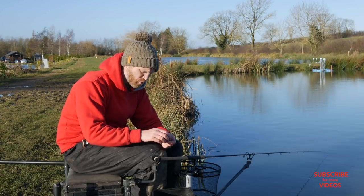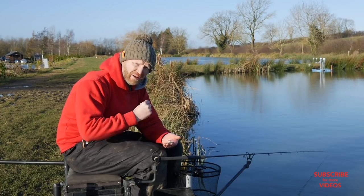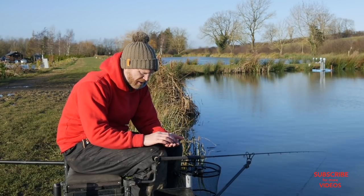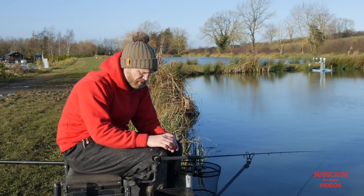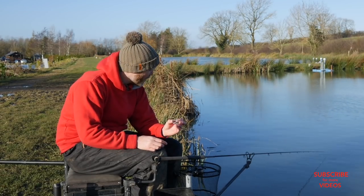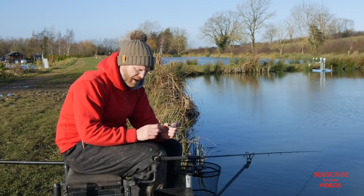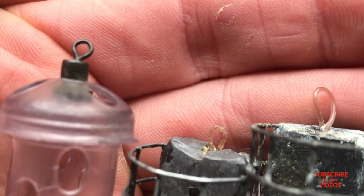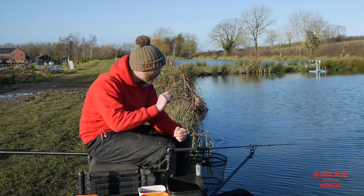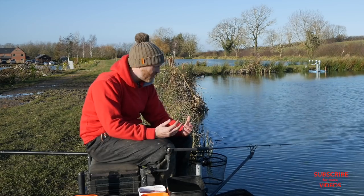So they're not going in with a big splash; they make a nice little plop on the water surface. Really nice open cages which means the bait comes out of the feeder really quickly, which I think is quite important. There's a little narrow one and also one that's slightly wider, and it's interesting to see the difference that using that slightly bigger feeder makes to your bites. You'll probably notice as well that both feeders have a really direct attachment — the power gum or swivel is really tight to the weight itself.